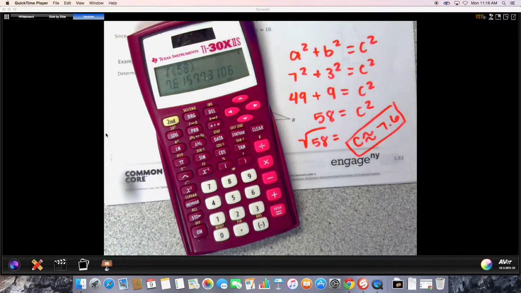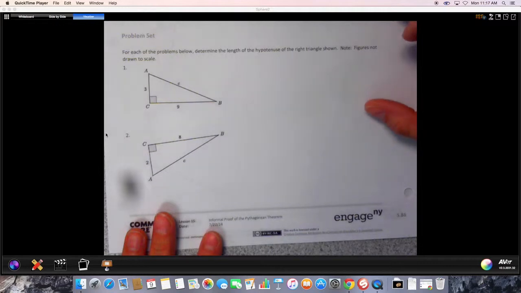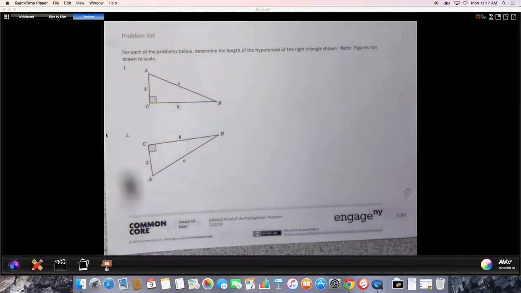Okay. Every single problem is like this today. You set it up the same way, just like we did both of our examples. So for the sake of the lesson, this is going to be the end. The assignment that goes with this starts on page 86. So 86 looks like this. It has a lesson summary on there. And then the problem set starts here, number 1 and 2. We're going to go all the way to number 12 for the assignment today. So starting on page 86, 1 through 12 would be the assignment. If you have any additional questions, please come and see me either before school or at lunch.